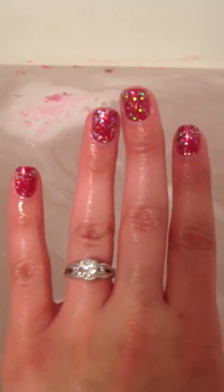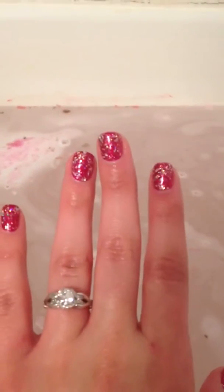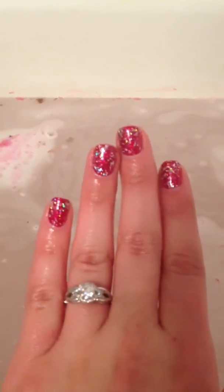By the way, these are my holiday nails, which I think are really cute. I got the gels and did a cranberry red with tons of chunky sparkle over the top. I got these done three days ago and they still look brand new because I got the gels — this is what they look like.